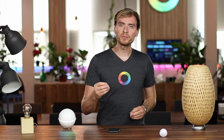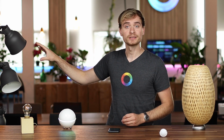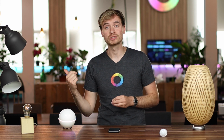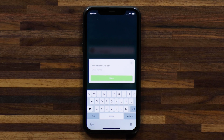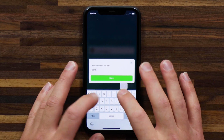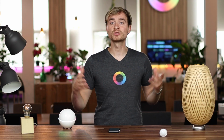Now, if you've properly set up your wall plugs, which I'm using for my light here and my standing light, to be lights in the what's plugged in section, then Homey will also turn those devices on as soon as this flow triggers. Now, all I need to do is save, give it a quick name. So right now, with that flow set up, the lights will turn on.